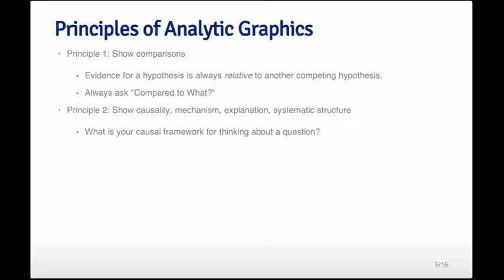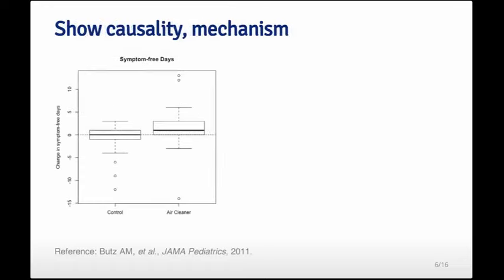And so if I might extend the example from the previous slide, previously we saw that if you install an air cleaner in a child's home, then on average they're going to experience a 1 symptom-free day increase, so a better outcome in their asthma symptoms. Now, we might ask, okay, well, why does that occur? Why is it that installing an air cleaner in a child's home improves their symptoms? Well, of course, we hypothesize that the air cleaner is cleaning the air, it's removing particulate matter from the air, and so this particulate matter that's being removed is no longer going in the child's lungs and no longer triggering their asthma symptoms. So that's how we believe things work.